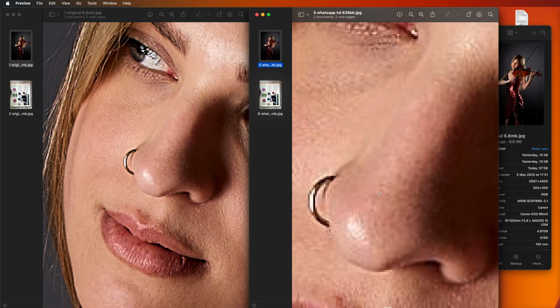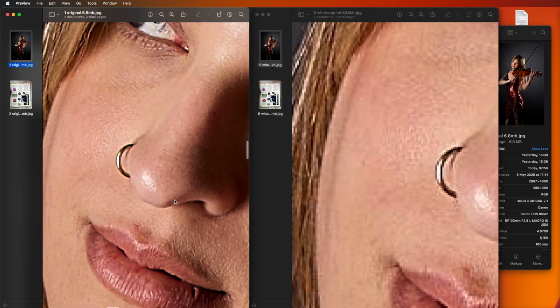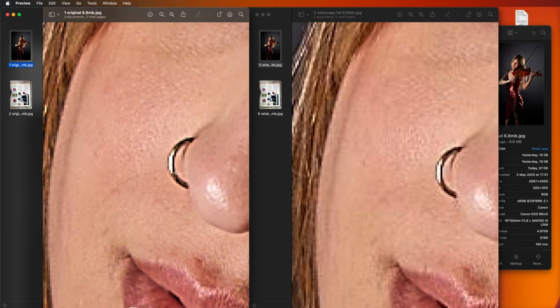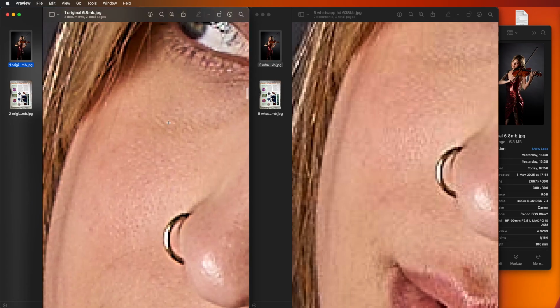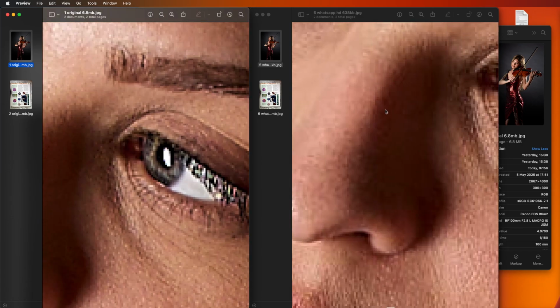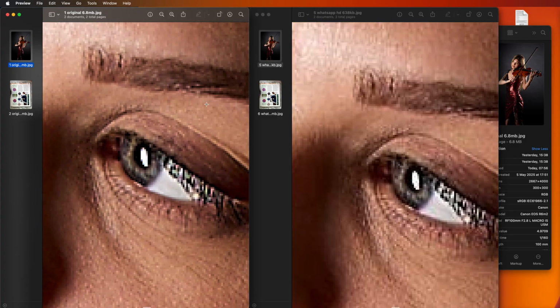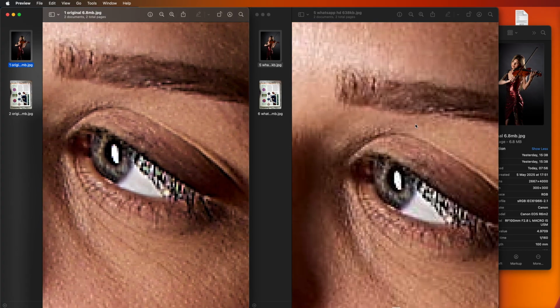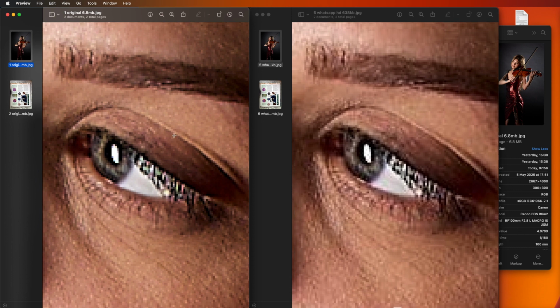Now I'm going to zoom in quite a lot more here just to demonstrate this. So again, on the left image, you can still see this hair, but on the right, it's totally gone. And also, if you look up here, look at these kind of vertical streaks that we've got going on in this area and this area, whereas here, those aren't really showing at all. So you can clearly see here that there has been quite a lot of JPEG artifacting, even on the HD version of WhatsApp. And you can see it here in the eye.